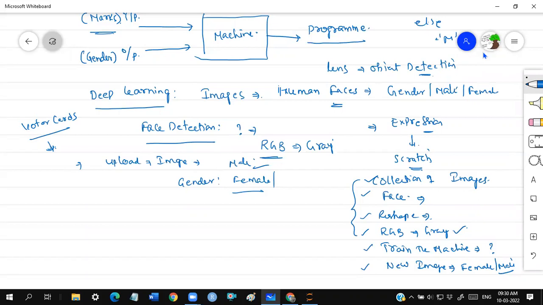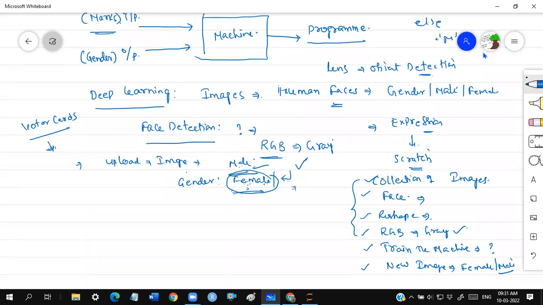But nowadays, if you see, it is not happening. That means these errors have already been rectified. Why? Because there is a machine learning algorithm working behind them. So when the person in the image is a male, and unfortunately it has been entered as female, guys, immediately the machine will identify that. First, it will learn from the image whether the gender is male or female, and check whether this value matches or not. If it is matching, it will accept it. If it is not matching, it may give an error saying that it may not look like a female, so please verify it one more time.